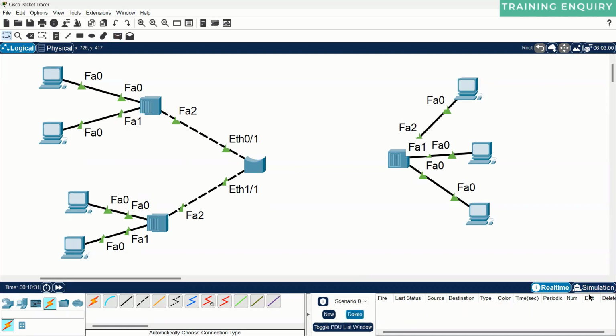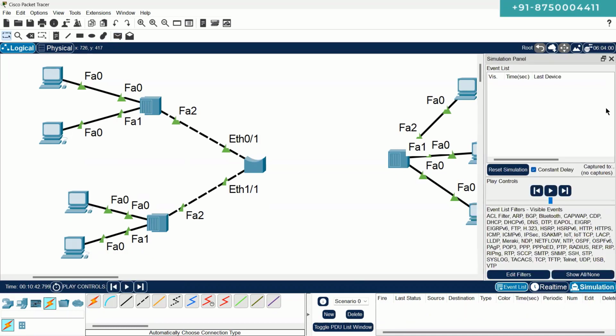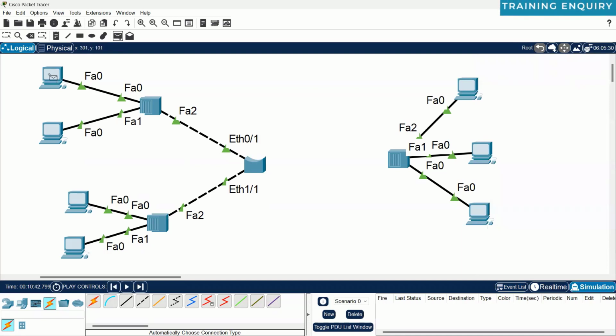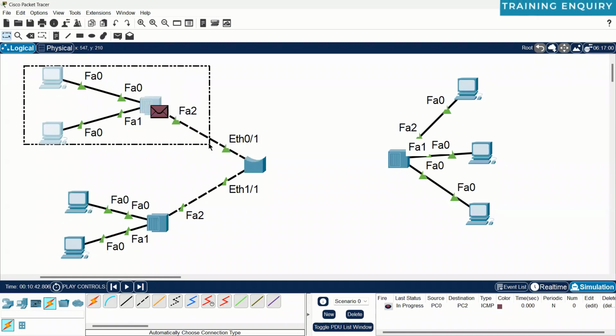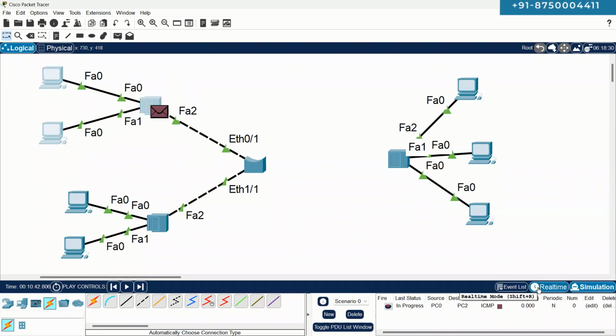And if I go to the packet capture, to the simulation mode, and check all that, if I send the data from here to here, you will notice that the hub, as usual, is going to flood it. The bridge is going to send it towards the other devices. The hub, as usual, is going to flood it. This will drop, this will accept, and the reply will come in the same way. So the bridge was also a device that we used to connect multiple devices in the same network, just like a switch.